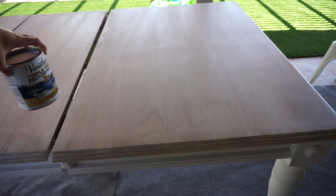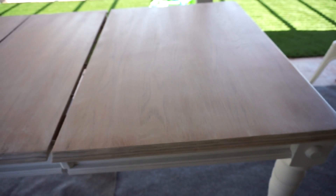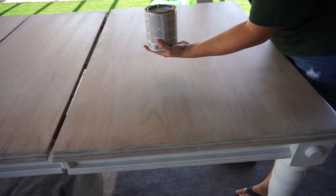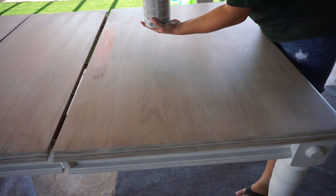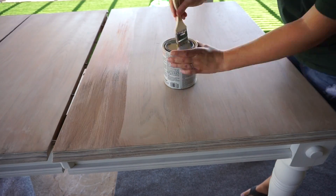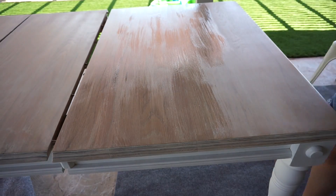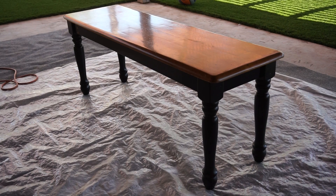The clear coat is the final product I'm going to use for this project. I've never used this triple thick brand before and I really wanted to try it because I like the idea of only applying one coat since it is as thick as three coats. Since this is a dining table, I wanted a surface you can wipe down with any cleaning product without destroying the wood finish. This product is a soap and water wash down and it protects the wood underneath. It's by Varathane. It is a little more difficult to apply if you live in a dry climate like I do because it dries really quickly and gets kind of tacky while you're brushing it.